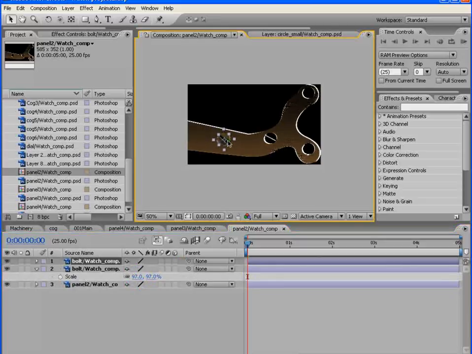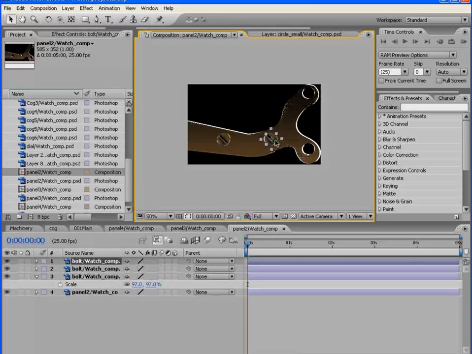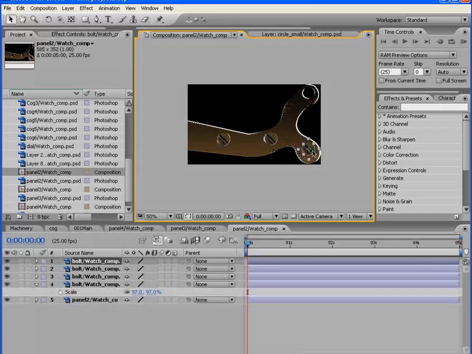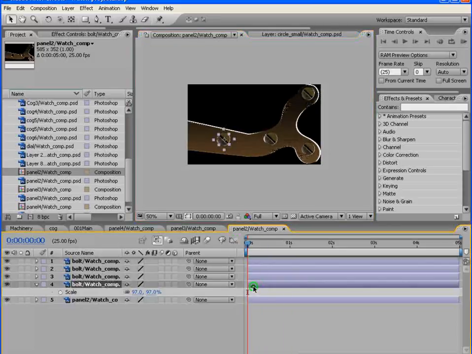Then we say Control D, again Control D, and then Control D. So you've got our basic screws here. So you go to R again, press R on your keyboard and move this, let's say 58, and this to 58 as well.